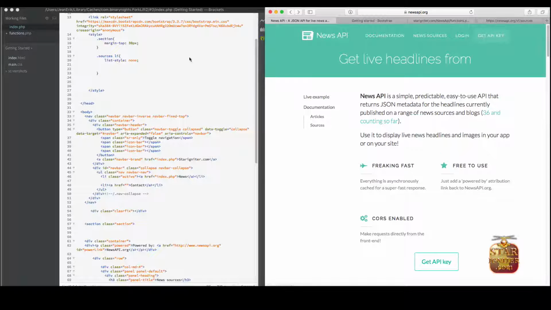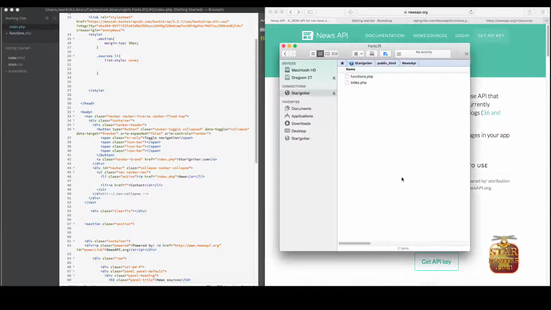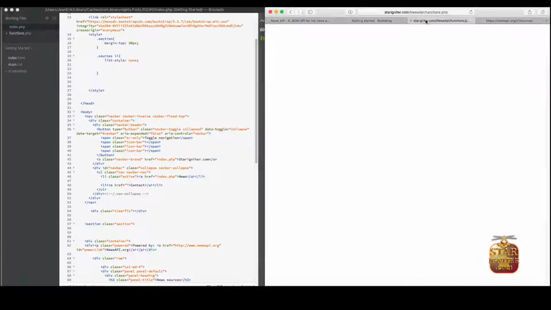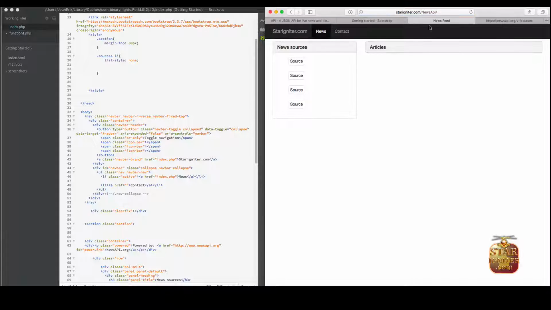So let's get started. I have my FTP already fired up. I have an index page, as you can see here. If you go to the functions, we're going to gather all the sources here on the left side.